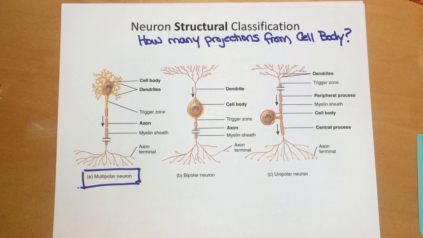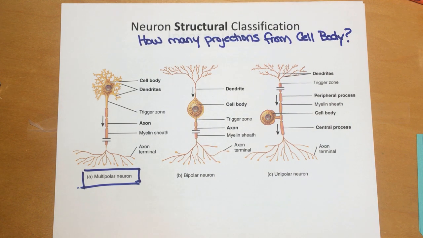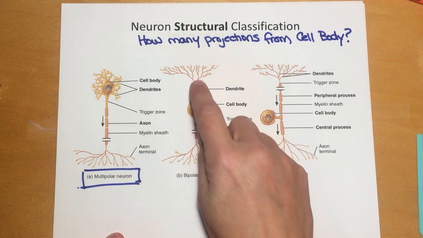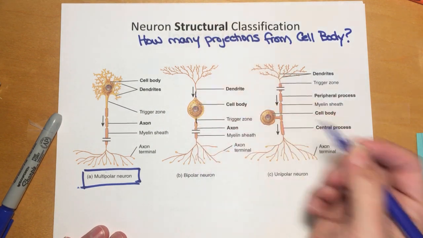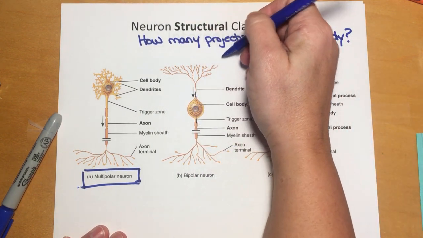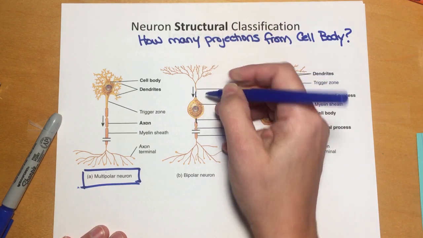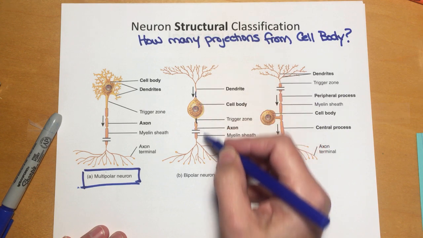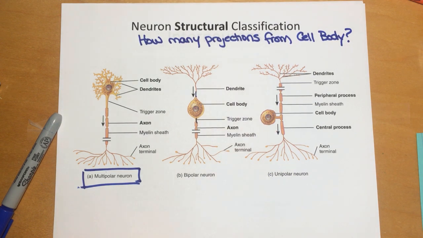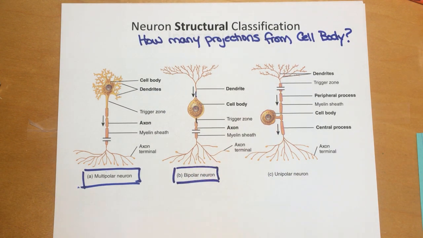Their dendrites are at the end, the cell body is at the receiving end, and there's a long axon and then axon terminal. If you look at the next neuron over, you can see the cell body is kind of in the middle of the neuron, and it has 1, 2 projections coming off of it. So the signals still come in on the dendrites, but then they have a long projection until the cell body. And the axon only is the part between the cell body and the terminal ends. So because there are 2 projections here, we call this a bipolar neuron.